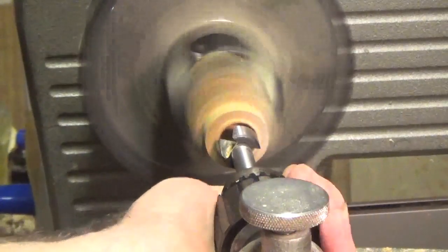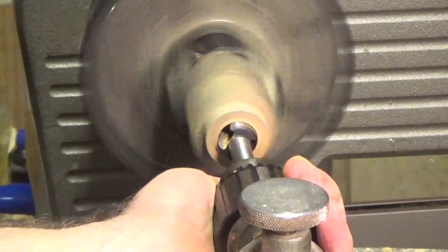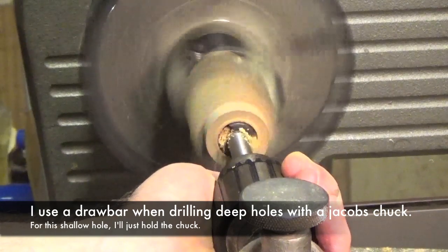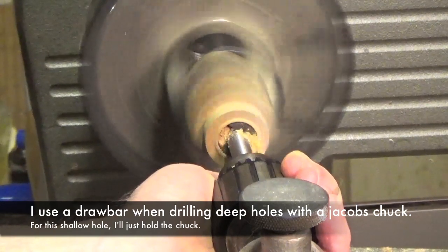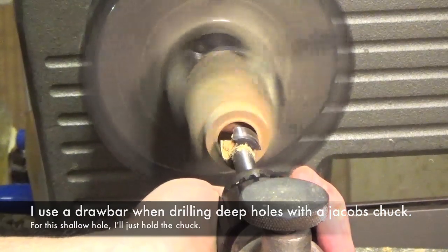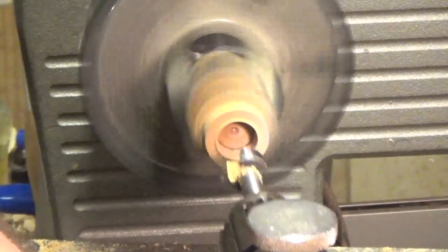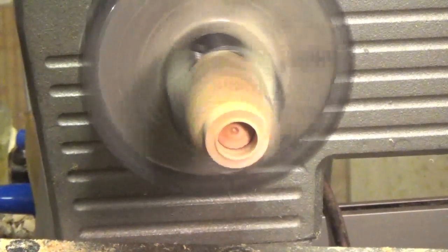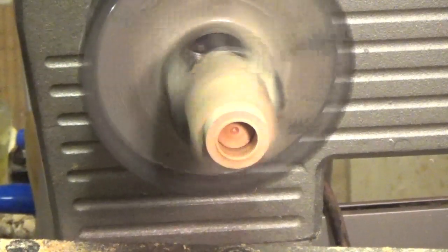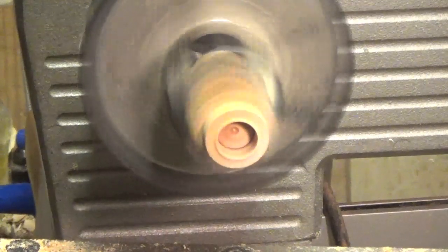I've learned the hard way not to let go of the drill chuck. And I've seen recently how there's an awful lot of us in the brotherhood of the loose chuck spinning on the lathe. I have a very long 1/4 inch drill bit that's bent in the middle. So don't be one of us. Kind of scary.